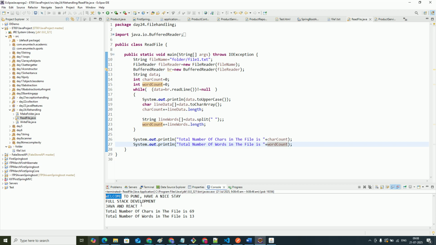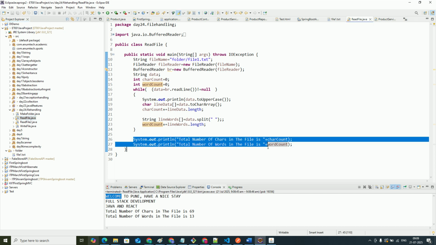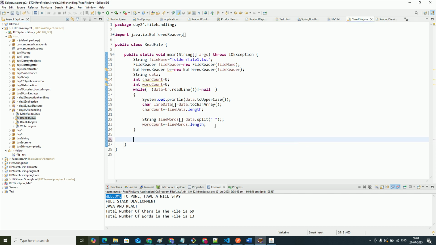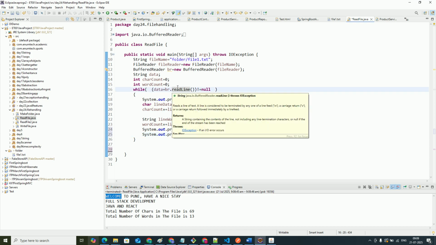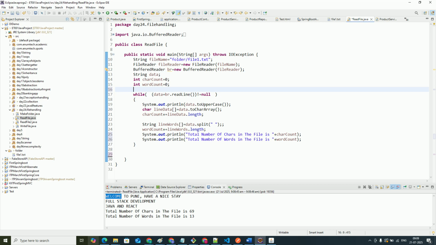Now if I ask you to display the character count line by line, then how many characters are there in each line? I'll just paste this. So now instead of displaying these outside, we'll display it inside, where I want to display line by line. And then we can take an integer lineNumber, so lineNumber equals 1.